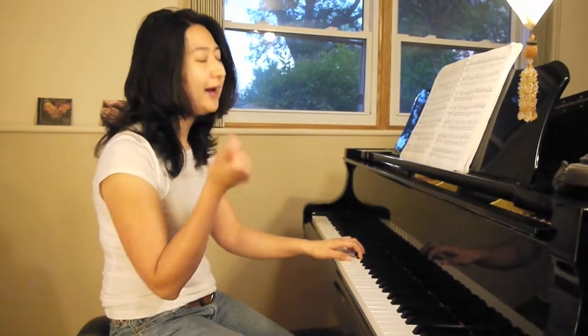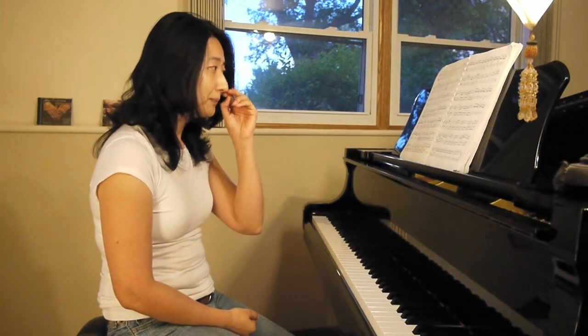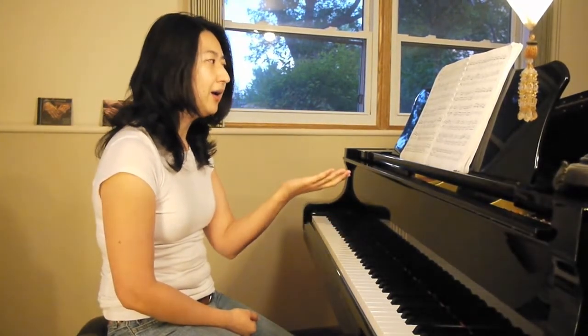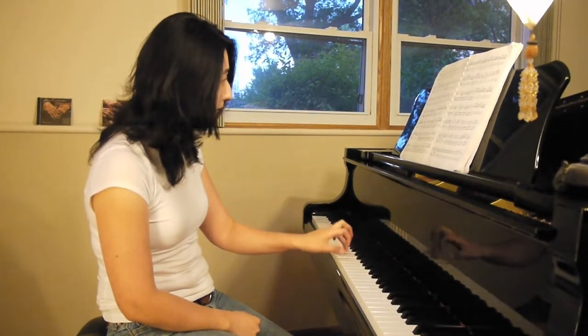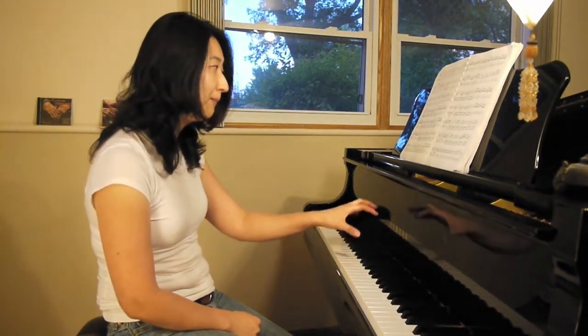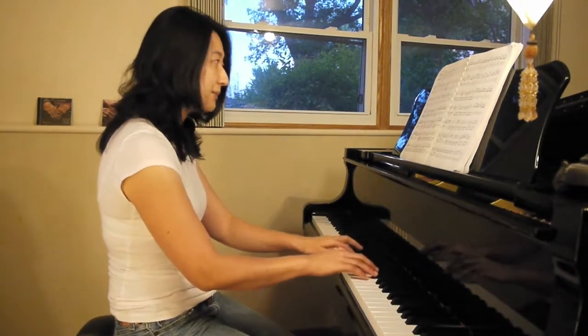So what you need to do is listen to your left hand. Most of the time, people pay attention to their right hand because the right hand moves so fast and has a lot of 16th notes plus scales and the melody line. So they sometimes forget about their left hand, because the left hand doesn't play as much as the right hand and also has less melody line. But if you want to really play well, you have to pay attention to your left hand. So make it steady. Make sure that your left hand is really steady.